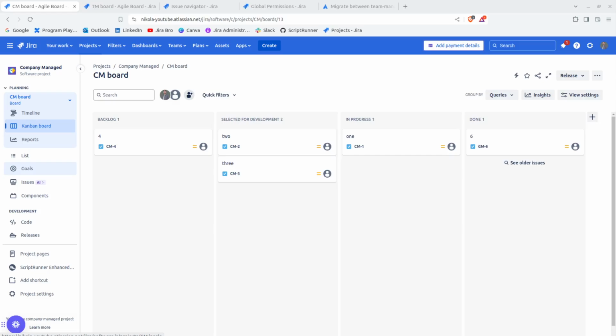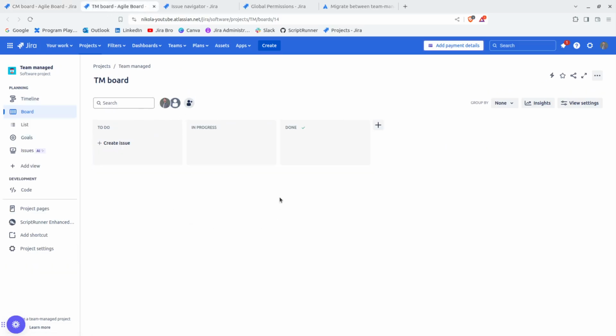Today what we're gonna be doing is migrating from a company managed project to a team managed project. Now I have created a sample company managed project and also a team managed project, which is this one. Now the direct migration, like you have migration for cloud to cloud, from server to cloud, it doesn't exist.